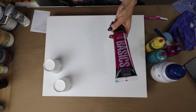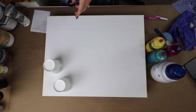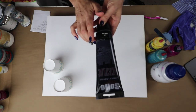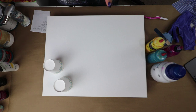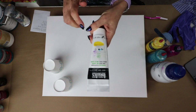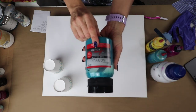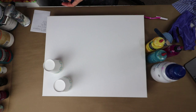I have got Liquitex Basics Quinacridone Magenta. I am also using Soho Payne's Gray. This is one of my favorite Payne's Grays. I did buy the Golden, I just haven't used it yet, but it looks really nice also. And then this one is Liquitex Cadmium Free Yellow Medium. And the Fine Touch Phthalo Turquoise. This is actually one of my favorite turquoises as well.